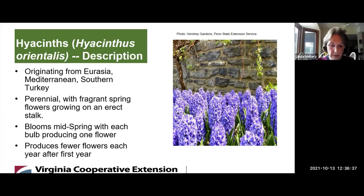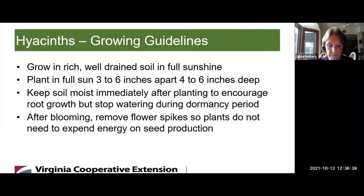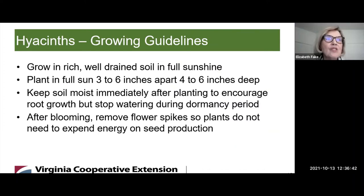That's interesting. Elizabeth, how should we care for our hyacinths? Grow in rich, well-drained soil in full sunshine. Plant in full sun, 3 to 6 inches apart and approximately 4 to 6 inches deep. Keep the soil moist after planting to encourage root growth, but stop watering during the dormancy period. So you would put your bulbs into the soil, water them for a while, and then stop so that they can be completely dormant for at least 14 weeks. After blooming, remove the flower spikes so the plants do not need to expend energy on seed production.